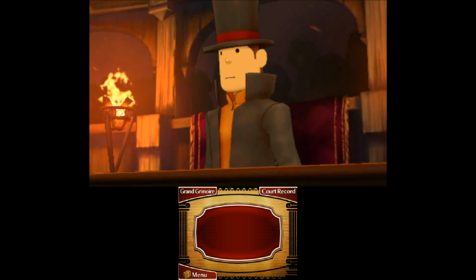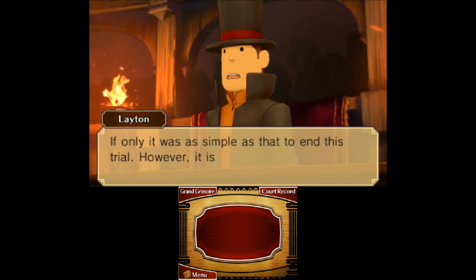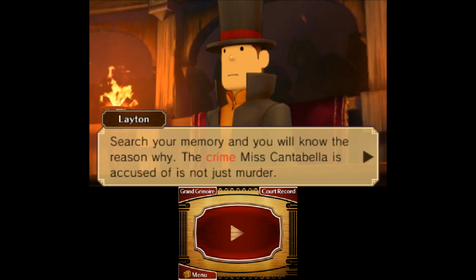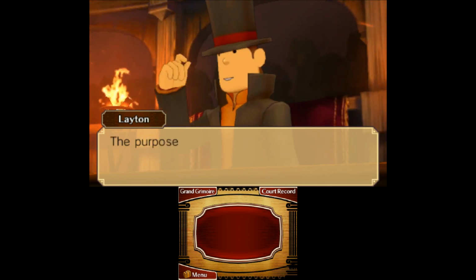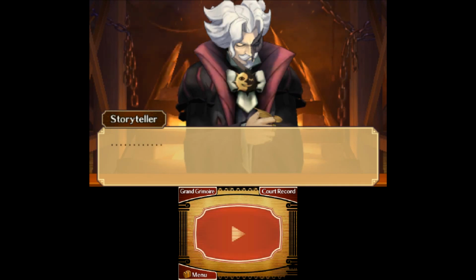Objection! If only it was as simple as that to end this trial. However, it is not, Miss Faye. Search your memory and you will know the reason why. The crime Miss Cannabella is accused of is not just murder. The purpose of the witches' court is to sentence the witches for what they are. Isn't that right, Mr. Storyteller?